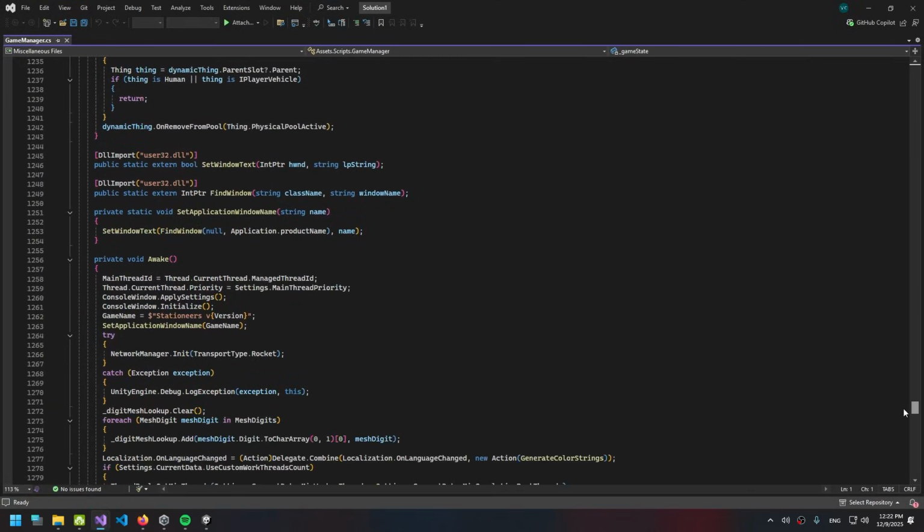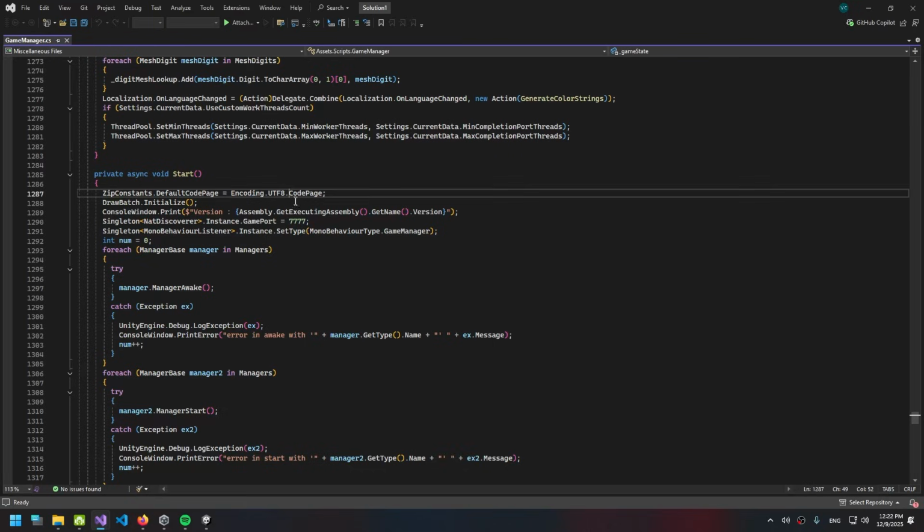So if we go all the way over to line 1287 right here. So what we're gonna do over here, instead of it being default code page, and instead of it being zip constants, what we're gonna do is we're gonna do zip strings dot code page. And that should be it.